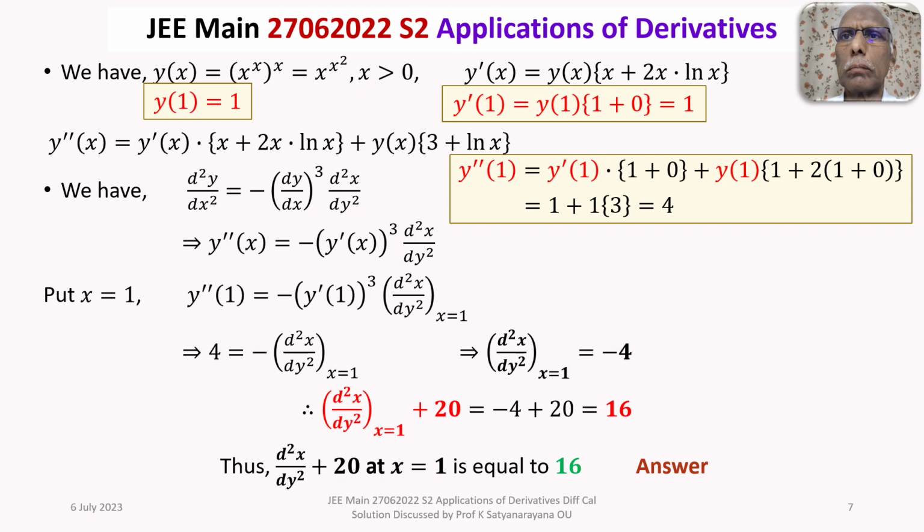from the differential calculus. Now, the key to the success of solving this question is this concept: the relationship between d square y by dx square and d square x by dy square when y is a differentiable function of x. If you know this, then the problem is easy. So if you do not know, please learn this derivation or else remember this relationship.